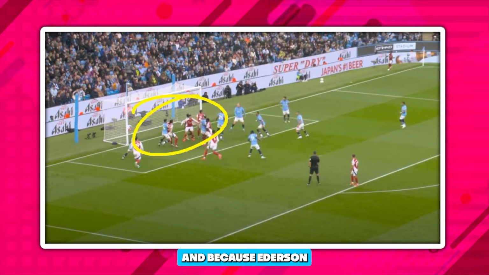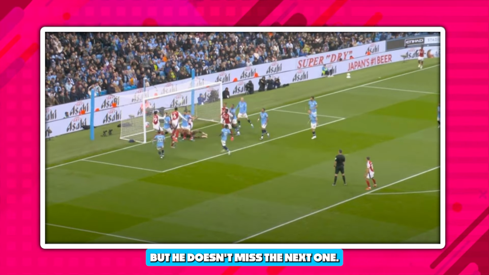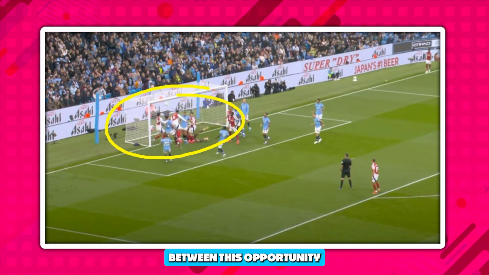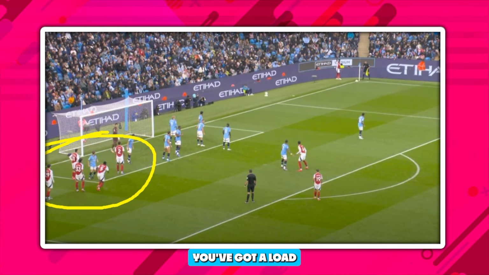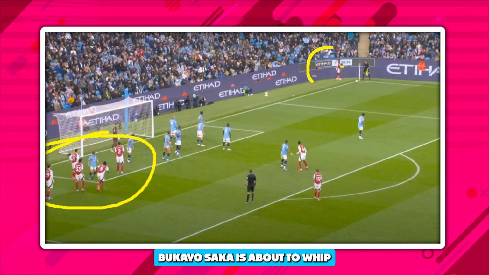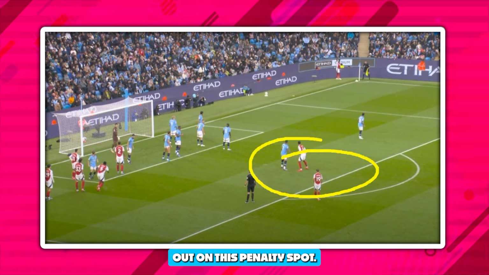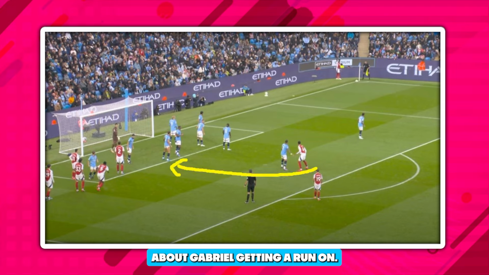And because Ederson can't get to the ball, we've now got a problem with Gabriel. Now, he misses this header, but he doesn't miss the next one. And we're going to take a look at the similarities between this opportunity and the goal. So, let's take a look. You've got a load of Arsenal players towards the back post. Bukayo Saka is about to whip the ball in, and you've got Gabriel out on this penalty spot. Kyle Walker has been changed for Jeremy Doku because they're terrified about Gabriel getting a run on.